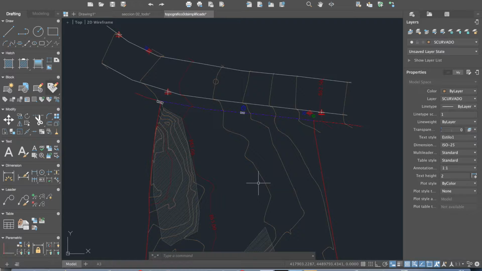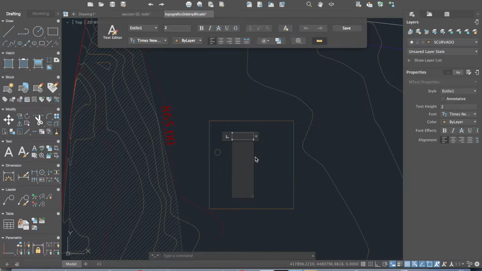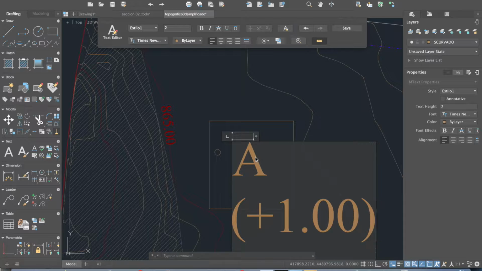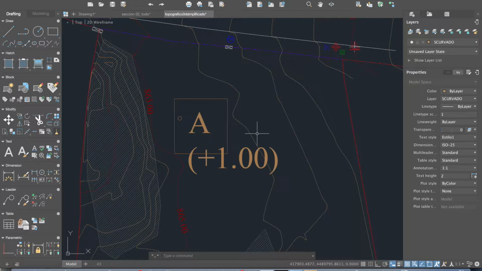If my house is elevated from the terrain, let's say 1 meter, and this is my house, we will put here a text saying this is point A plus 1 meter, and this should be point 0, and if we have another floor, maybe it's plus 3.5, because if the height is 2.5 or 2.80 from floor to floor, let's say. But I will explain that if you're talking about sections.